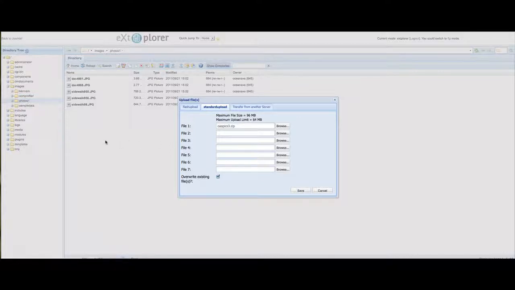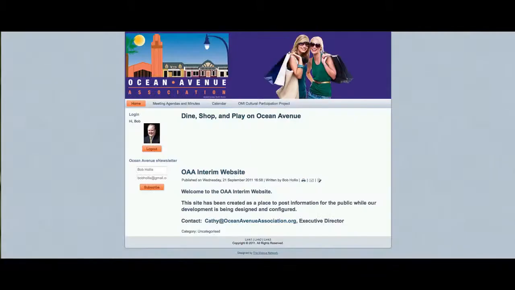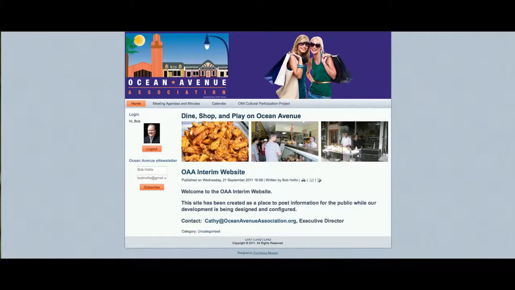Once it did upload into this file, it's going to come in as a zipped folder, and right here is a button to extract zipped folders. So we would then extract it, right click on each file name to rename it, to remove all the spaces and make sure it starts with a lowercase letter, and that's all we need to do. As soon as we do that, it will populate this display right here.